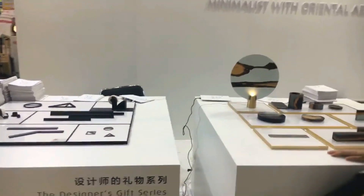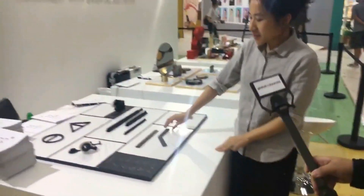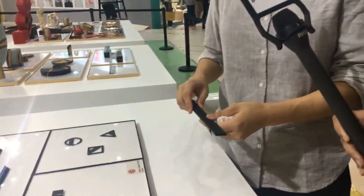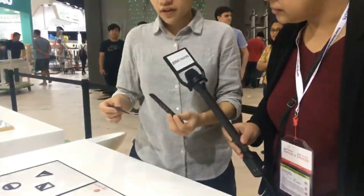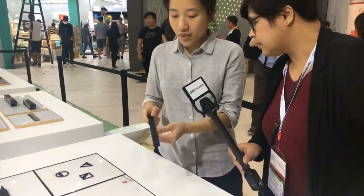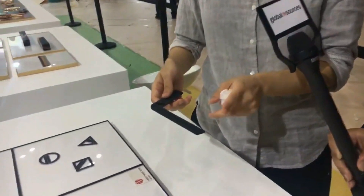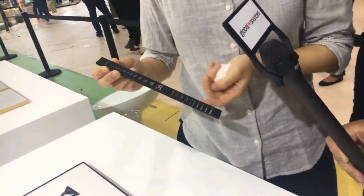The third collection is the Designer's Gift series — very minimalist, in black and white, made of aluminum for durability. This product just won the 2018 German Red Dot Award for design. It's two pieces held together by magnets — when joined, it becomes a straightedge, and you can turn it to any angle to draw angles, and at the same time it becomes a protractor. It also has form size reference on the back, lightweight and practical for graphic designers.